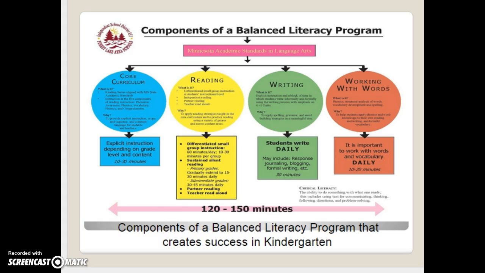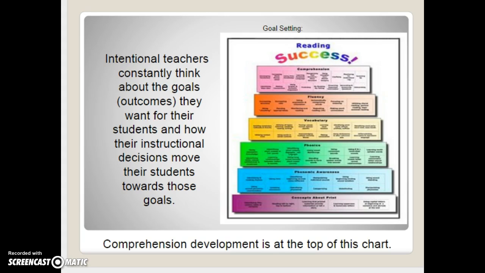So when we look at these components to create success in kindergarten, obviously, in that pink line, we are not going to be starting with 120 minutes of instructional time or given time for children. That is way too much to be expected. Again, when you're setting your procedures and routines, you're going to look at creating and building stamina. And over time, towards the end of the year, you might have 30 to 40 minutes in reading and 30 to 40 minutes in writing. But then again, depending on how you teach this, and what things you include in your classroom. But very important to keep a balanced literacy program in your classroom.